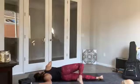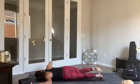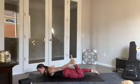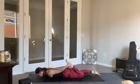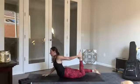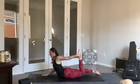And slowly making your way back to the belly and bending into that right knee, sweeping the right hand back for the foot or the ankle. Use that left hand for support as you lift yourself up. Kick the foot into the hand. Lift the toes towards the sky.